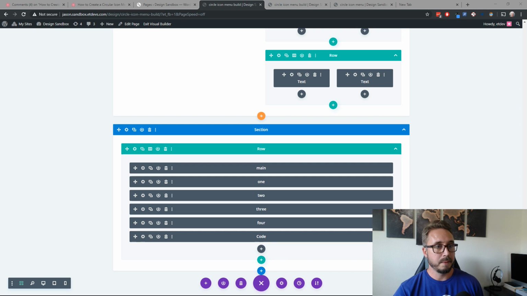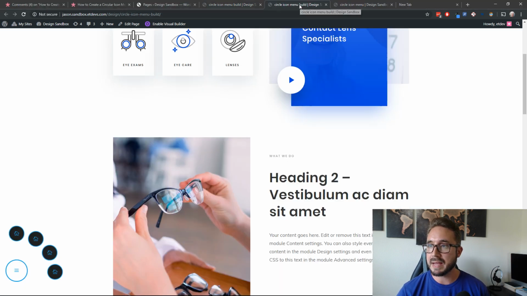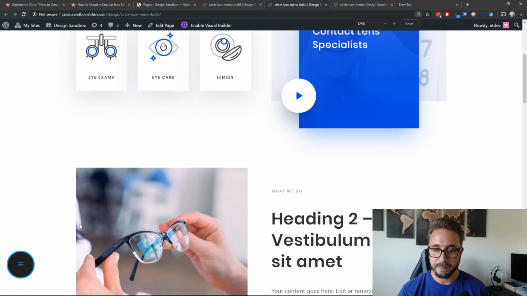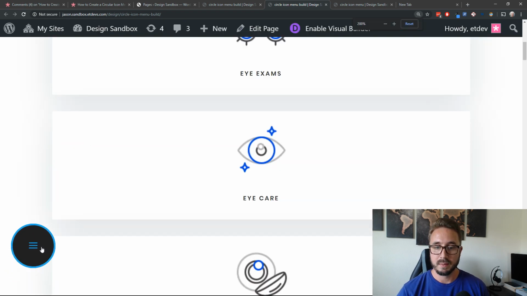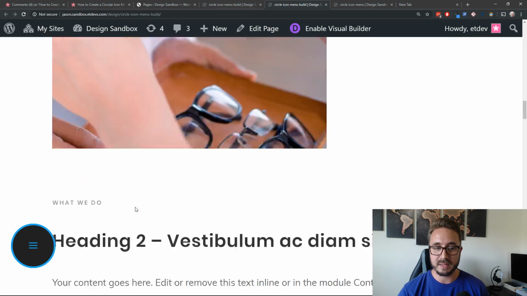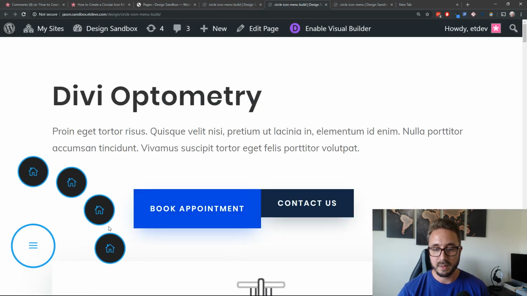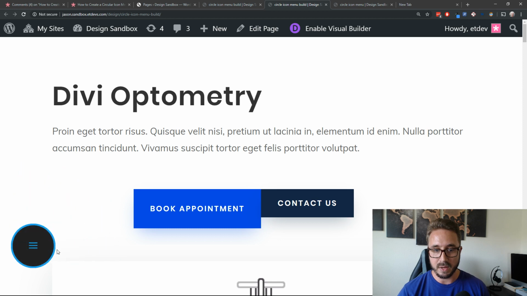All right, let me show you the final result one more time, nice and big. So here's your button here. You can see it's fixed now at the bottom left. And when I click on it, those menu items pop up nicely. And of course, all of this can be customized and designed to your liking using the Divi Builder built-in settings.